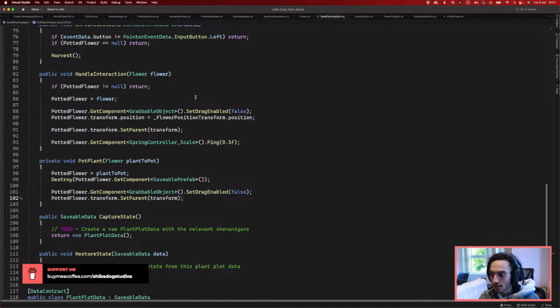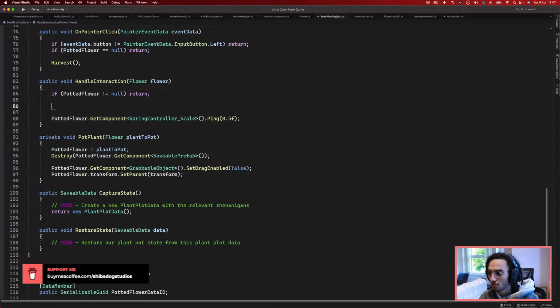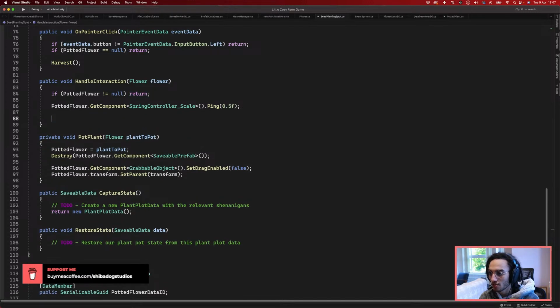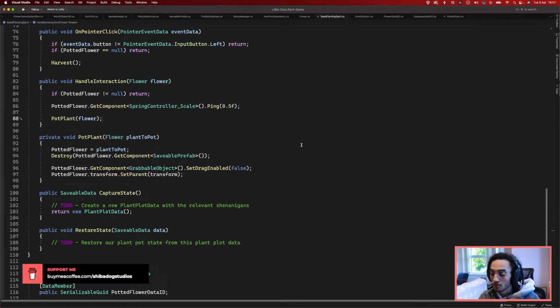And then likewise here, let's just delete all of that, and say pot plant flower. I think that should do it.